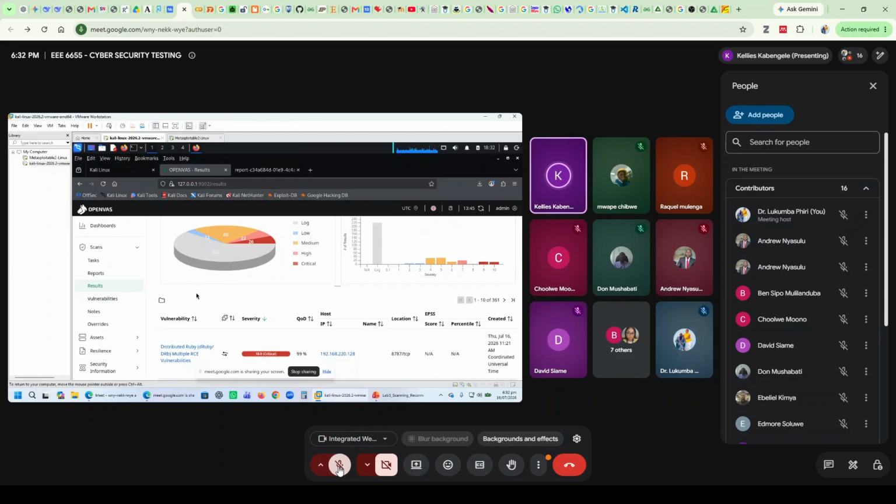Okay, so back to the lab, to the questions. We've got question 3, which says use OpenVAS to find 2 vulnerabilities of the target and then briefly describe them. From the result I obtained, the first vulnerability we noted was that the operating system running on the host is outdated.